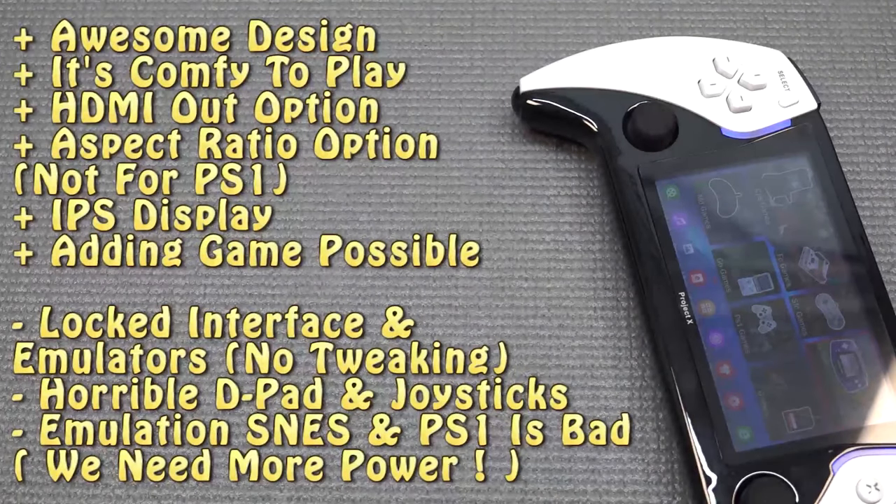I must give them some extra kudos for trying. But unfortunately, looking at the overall software you're going to get with this particular product, it's a little bit disappointing. I was hoping for a more powerful chip inside, where we can play way more. This thing does have a pretty decent screen, yet there are a lot of positive and negative sides. Nevertheless, there are a lot of different devices nowadays from Anbernic and Powkiddy that can play PlayStation 1 without any problem. For the money we are paying for the Project X from China, this is a very cheap device, and surprisingly the overall performance is not better than all the other cheap ones we've tried before. For real gaming, there are way better options out there, paying less or getting more for the same money.